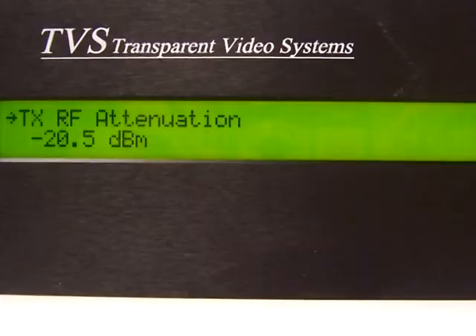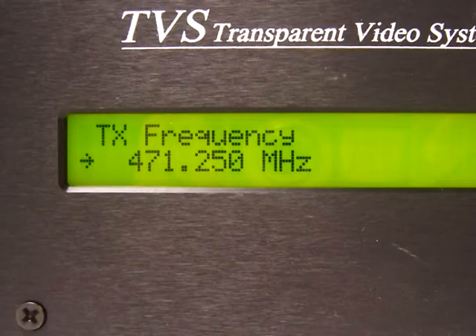You can actually change between 256 or 64 QAM, but basically it's just defaulted at 256 QAM. We've now added the RF converters in there, so there's more functions on the front panel. You can change the output level in half dB steps, and you can get continuous tuning from 50 to 860 MHz in quarter MHz steps.